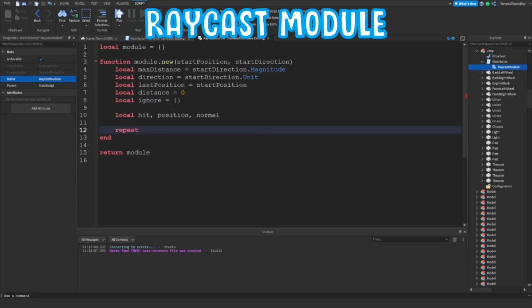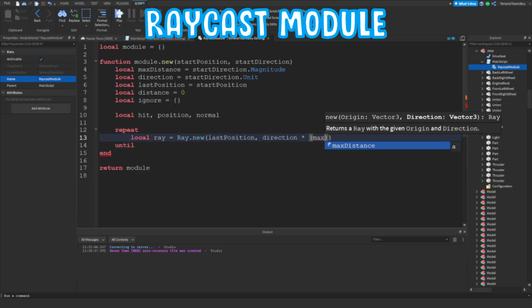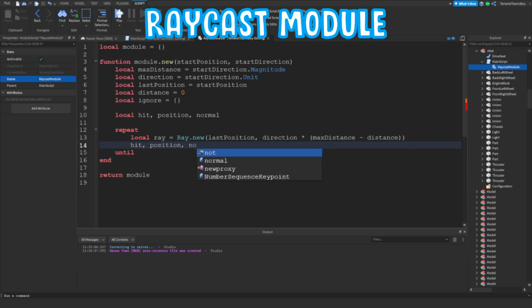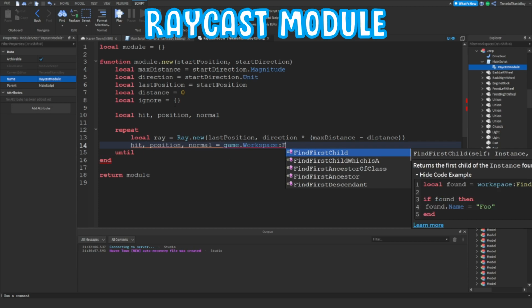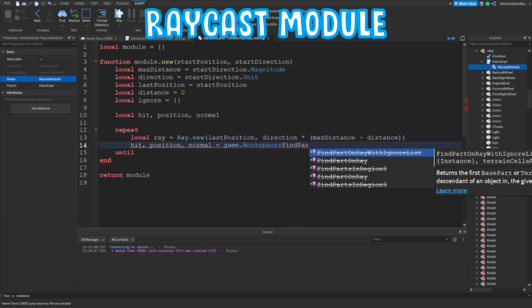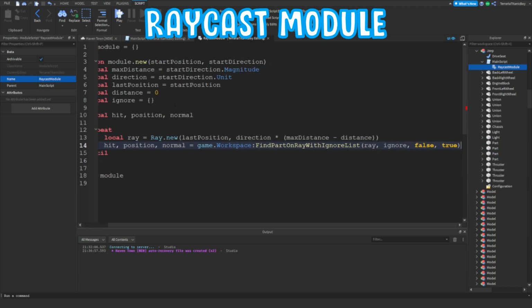So repeat local ray equals ray.new, max distance minus distance, hit position normal equals game.workspace find part on ray with ignore list, and then ray, ignore false and true.